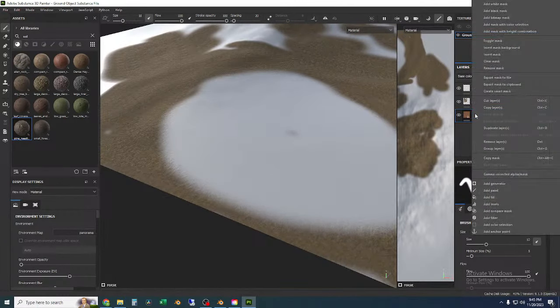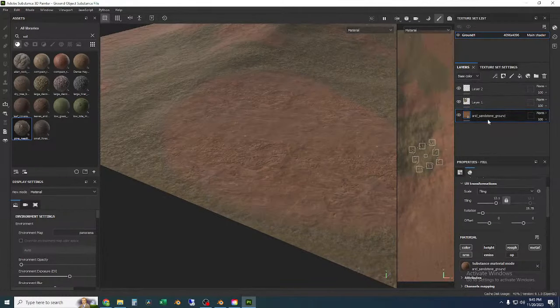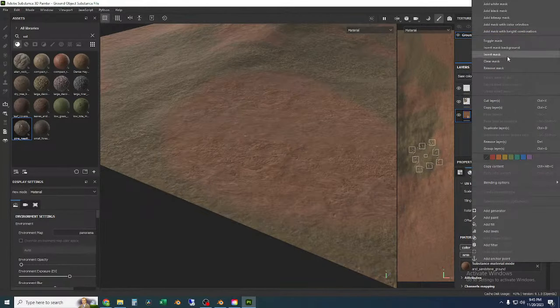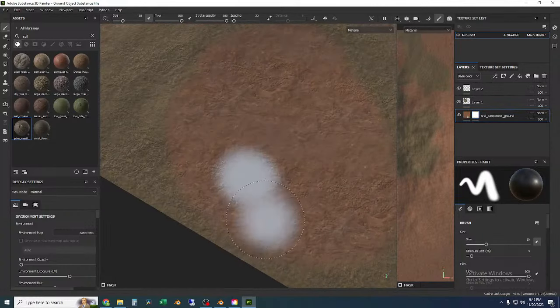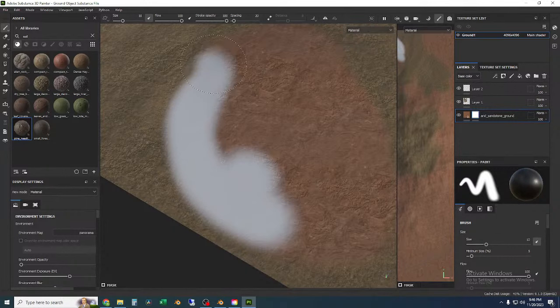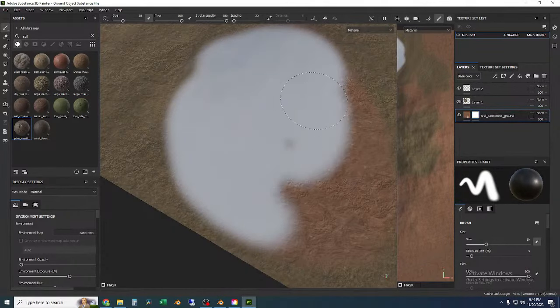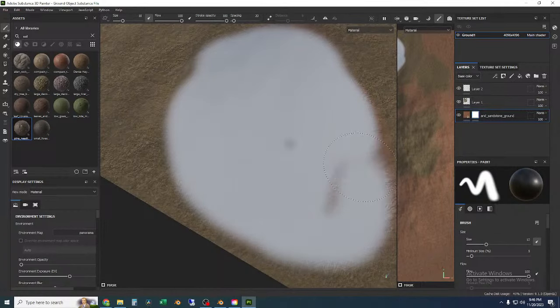Let's remove the mask. I want to add a white mask. I think what this will do is take off the rock from this part, and basically erase this material.